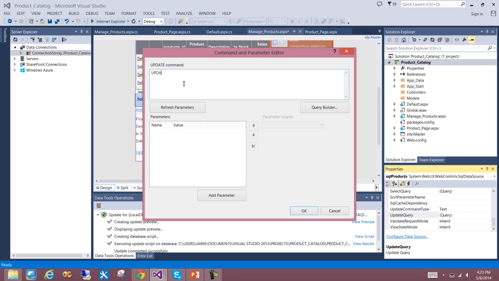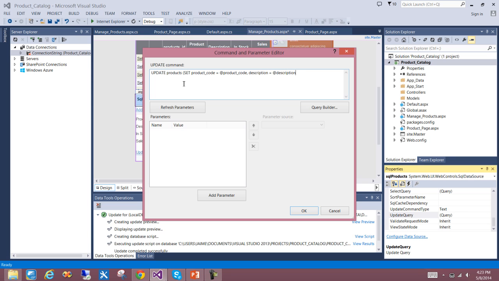So UPDATE products SET product code equal to and my parameter. If you don't know SQL, you may want to take a little refresher because this is all SQL here.